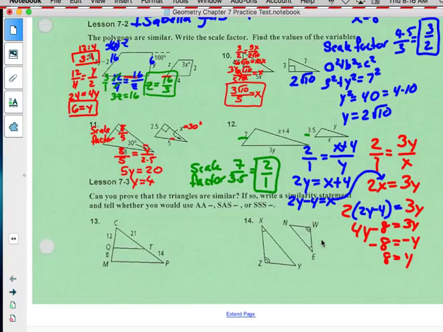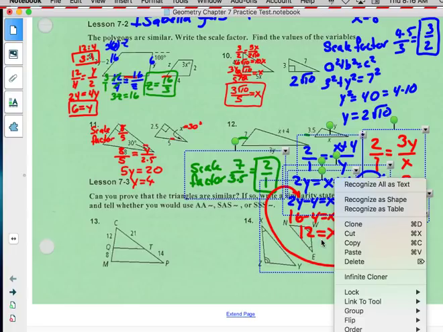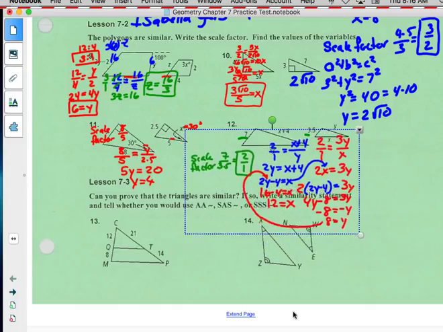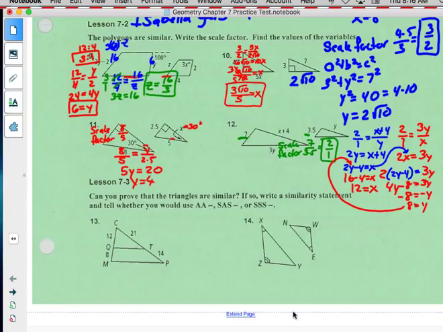So I know 8 is y, okay? So I take my 8, that's y, and plug it back in up here. And now I got 16 minus 4 is x, and 12 is x. So I'm able to find those two values, and I can get the opportunity to move on. I can group this thing and shrinky dink it down and bring it up here so I'm ready to go off to my next problems.